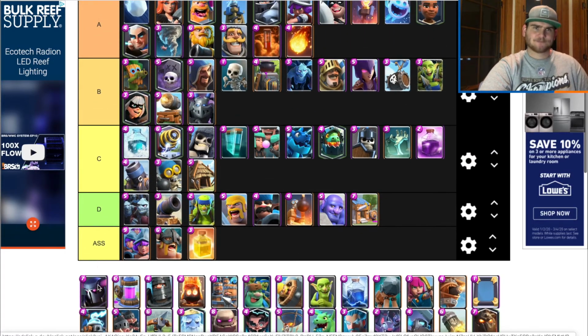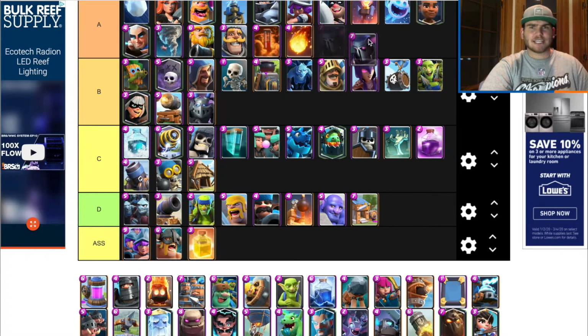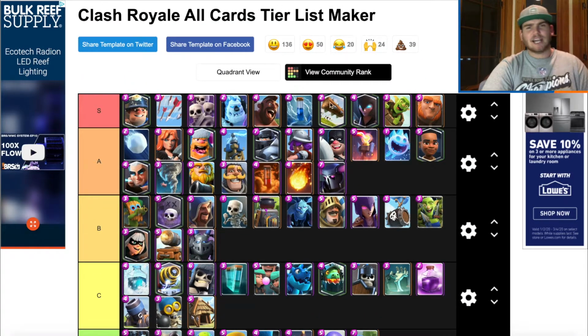Big P.E.K.K.A. It's A tier. I can't quite put it S tier. I know with most of these cards, you can see that it's kind of its own deck archetype. So Miner is its own kind of bait deck. Hog Riders is its own kind of bait deck. Giant is its own kind of deck. You could argue that Goblin Barrel is too. Some of them are support or spells. P.E.K.K.A. is also its own deck type.